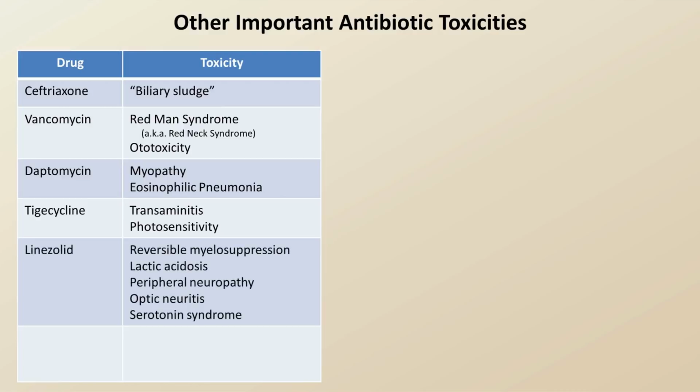Linezolid, which most people love as it is the only oral medication that very reliably covers hospital-acquired MRSA, unfortunately has many side effects. They include reversible myeloid suppression, lactic acidosis, peripheral neuropathy, optic neuritis, and serotonin syndrome when combined with other serotonergic drugs. Aside from serotonin syndrome, the other toxicities of linezolid generally occur only after 2 weeks of treatment, which is why some clinicians limit linezolid courses to that duration.